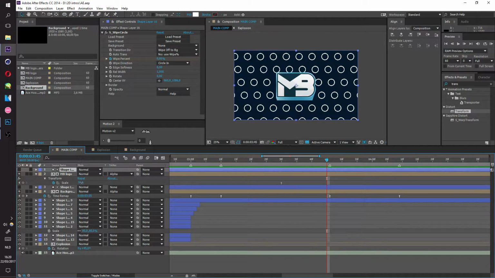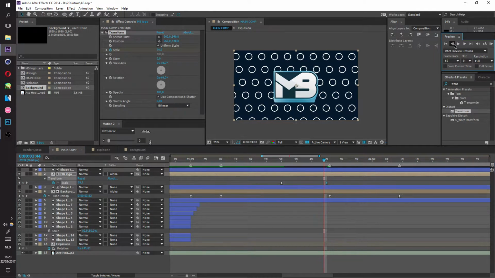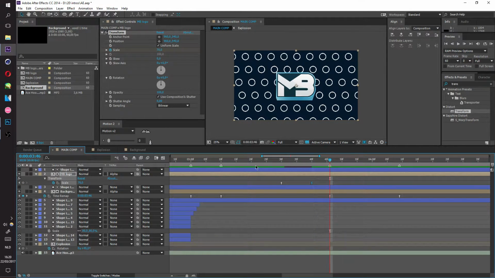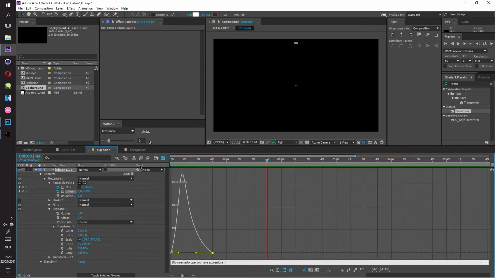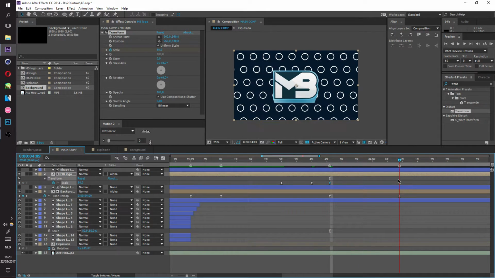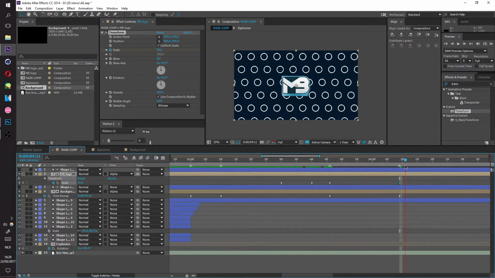So at 45, make this 80, go back 5 keyframes, and wait, delete this first, set a diamond, and again make this 80. Oh, so we have a zoom in, and then right here it has to be 50. Yeah, 50 would look nice. Make this on the 10th keyframe, so it's basically on sync.